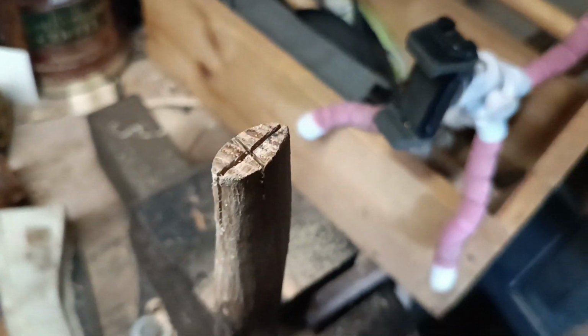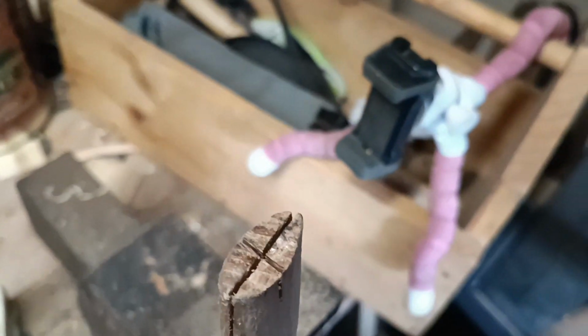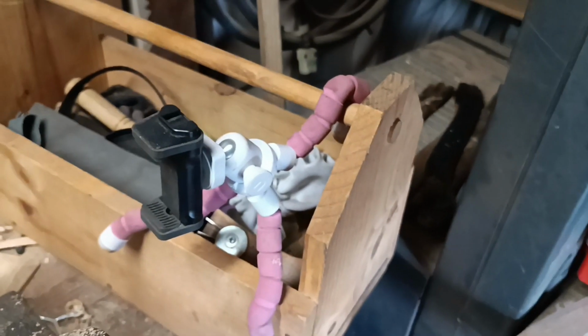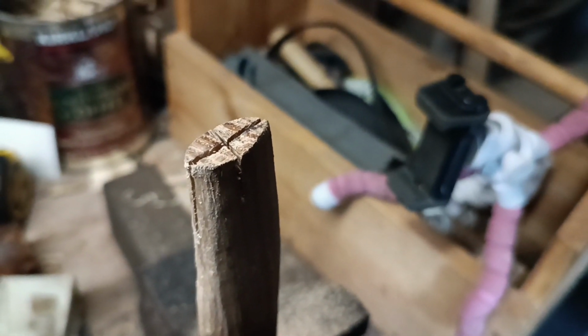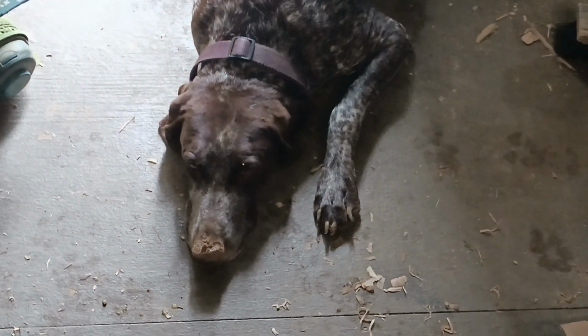Oh, brothers of the axe. I fit this head down quite a bit off camera. It was just getting a little monotonous. I did a cross wedge, or a cross kerf, so we're going to cross wedge this to spread it in the eye a little bit. And oh look, there's my little pink tripod, guys. Look at that. How cute is that? But yeah, we'll get this sucker seated and make some wedges.